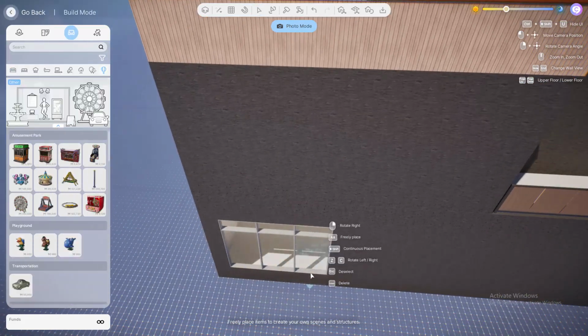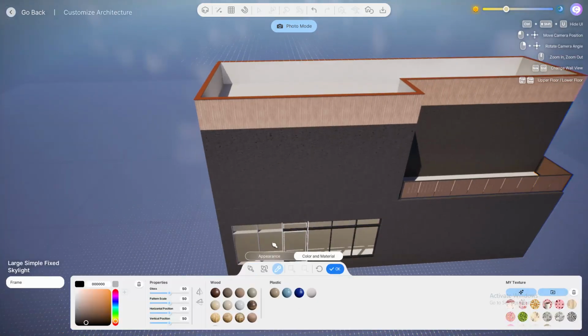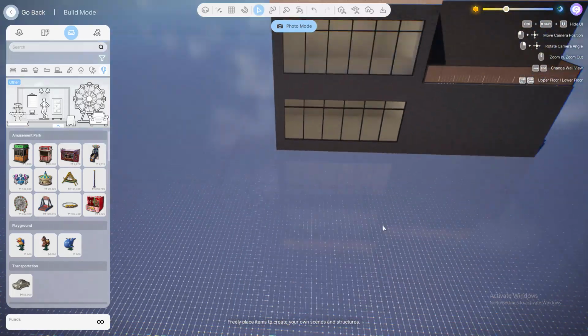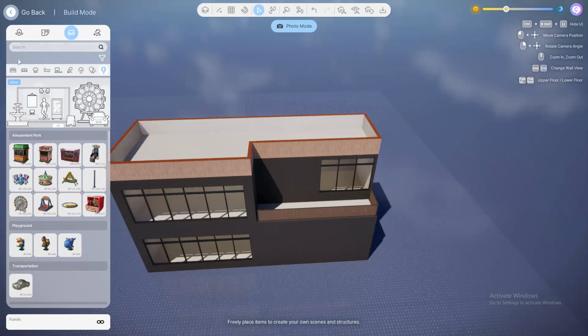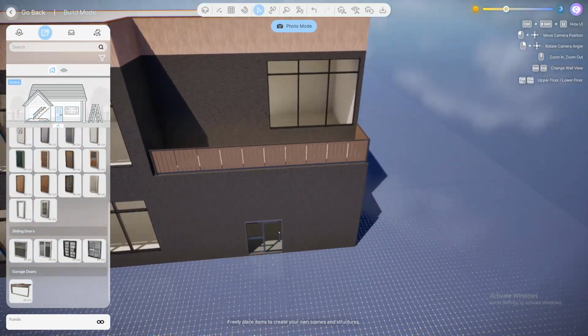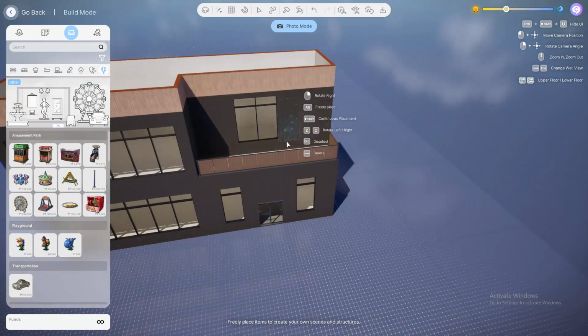Went ahead and placed some very large windows, and we only placed them on one side of the building, so the front facing of the building, just because I feel like gyms actually don't usually have that many windows. So I thought that just putting them on this front wall here is enough, and they are relatively pretty big, so enough light does come in from them.